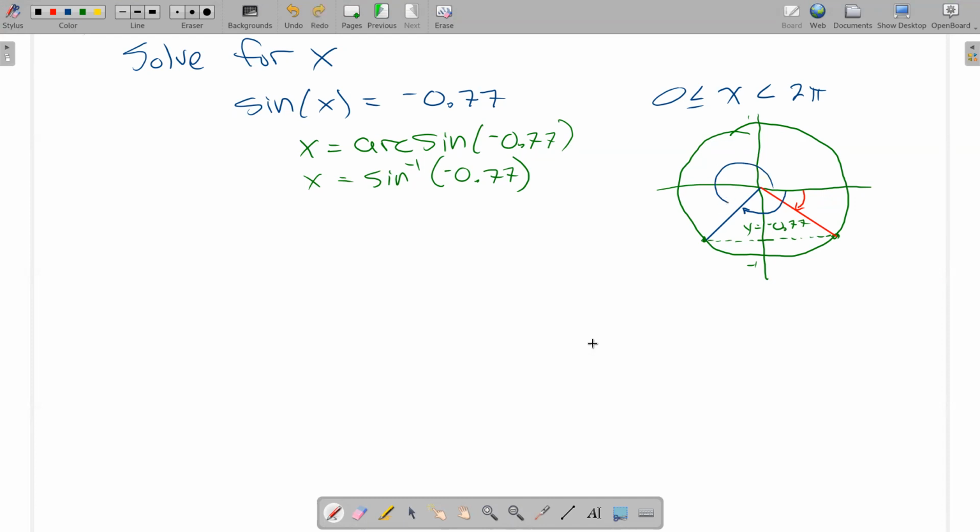So let's undo that for a second. Which one is the sine inverse going to give us? Okay, so then I have to think about what's the range of the sine inverse. And remember, it has a range from negative pi over 2 to pi over 2. So that range right there is this right semicircle over here. So it's going to give me the red angle. Then I've got to figure out how to turn that into the blue angle over here.